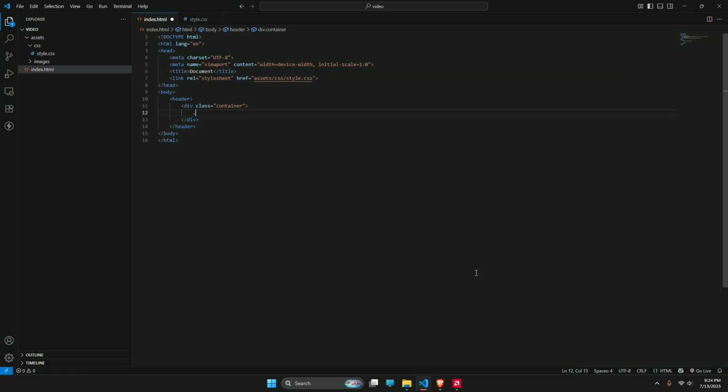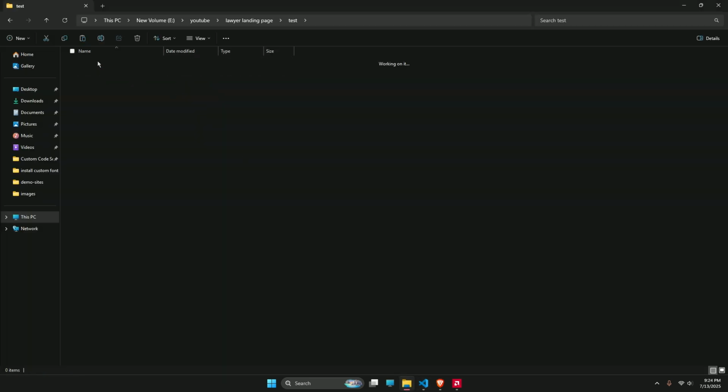So I will say header logo, and inside this there will be an image, and yeah, I have this logo. This one I'm using. And by the way, I'm gonna upload this project on my GitHub, so you can download these images and other stuff if you want.